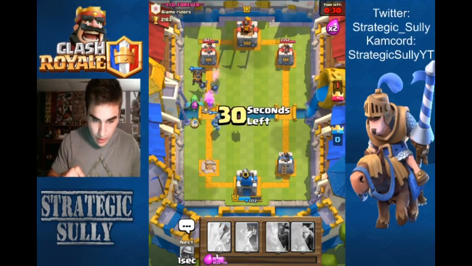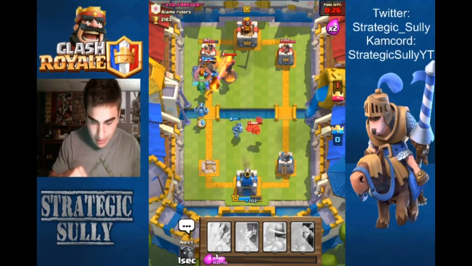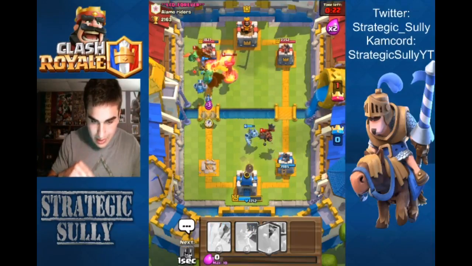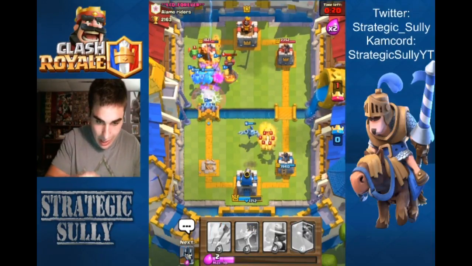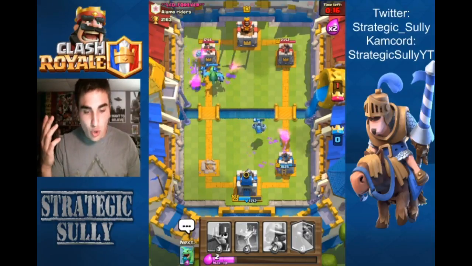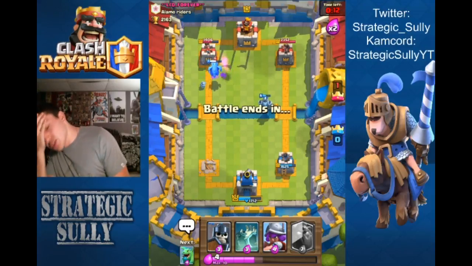Alright. We got Guards, Lava Hound moving in. I got a Mega Minion and a Baby Dragon, and minions. He's got a Baby Dragon coming in. I got arrows for this. What is going on right now? Focus on the Baby Dragon. Oh my god, the Musketeer shoots the minions.